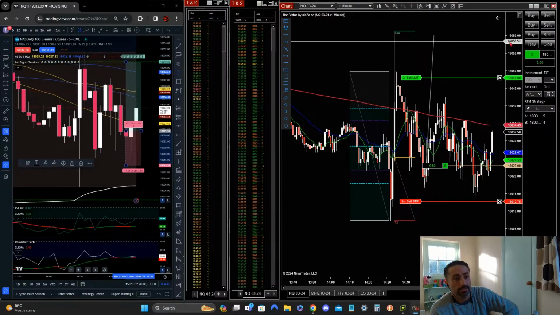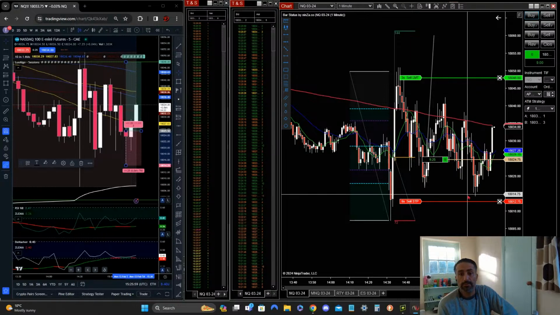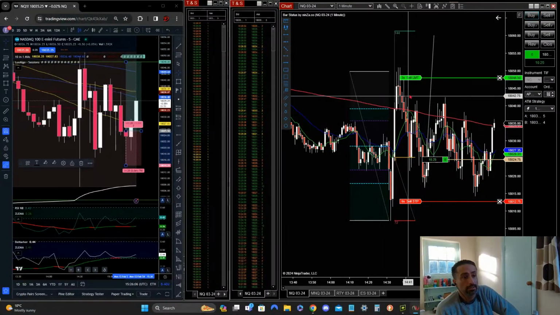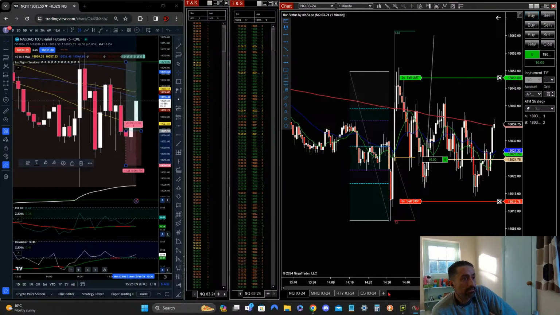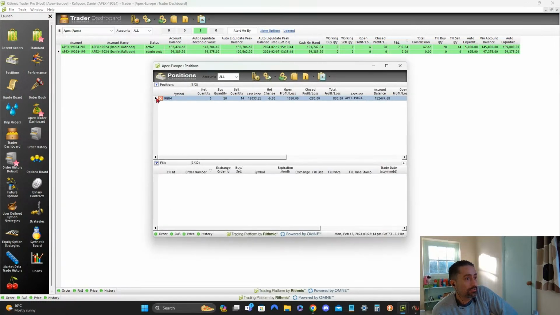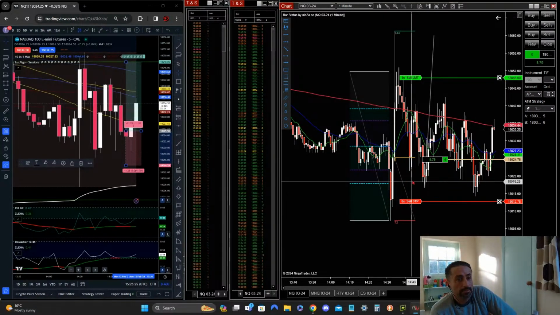Oh yeah, I want to add to this. I am adding. I put 6 on. I added an extra 1. You gotta add. I know, pros, add. When it's time, the time is here. I should have added 2, but that's where we're at. So I'm just gonna check what I have on. Positions. Why is it only saying 4? Oh no, sorry, 6.